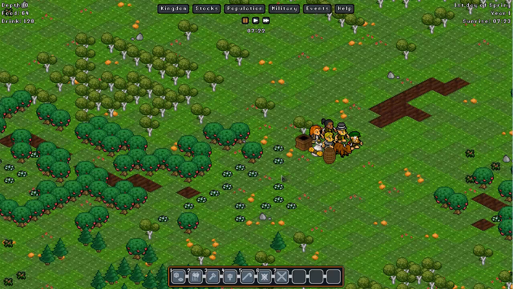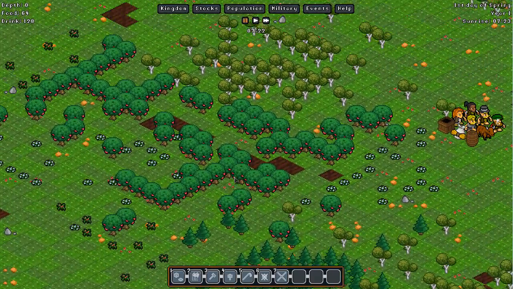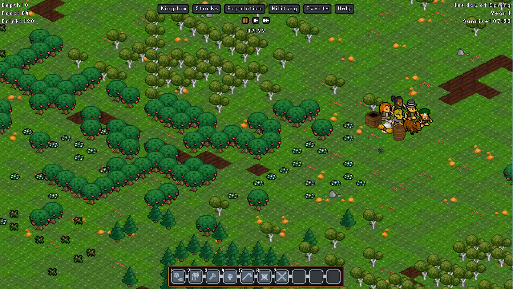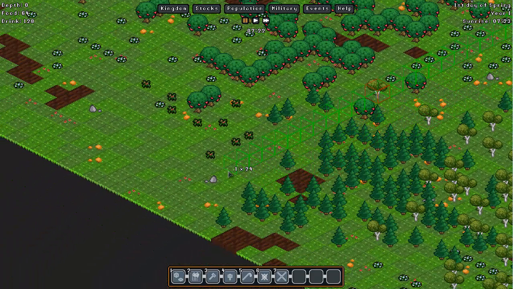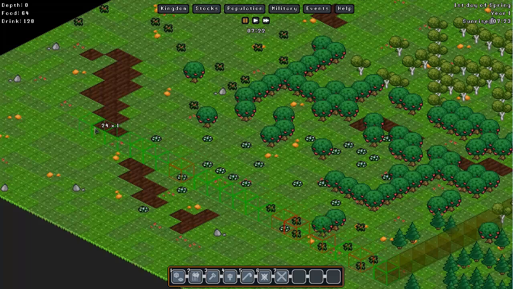Okay, the first thing you're going to want to do is find a nice area with some trees in it. Preferably apple trees and some other kind of tree in the area. That way you can get food as well as wood. And I'm going to choose this area that's right directly beside where I spawned, and I'm going to encase it in walls.